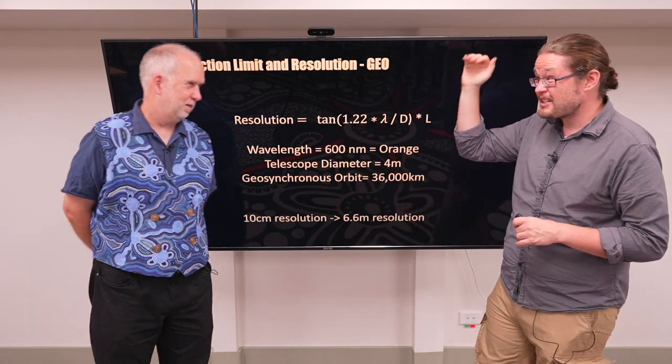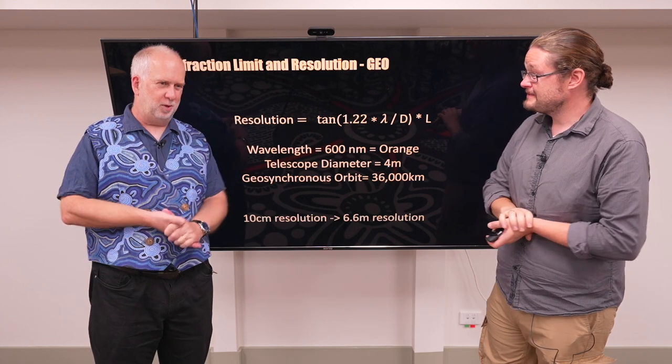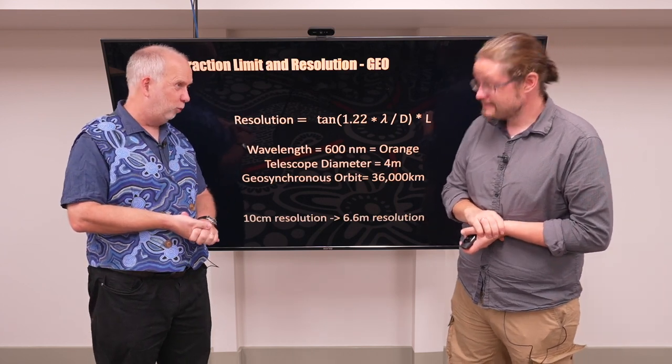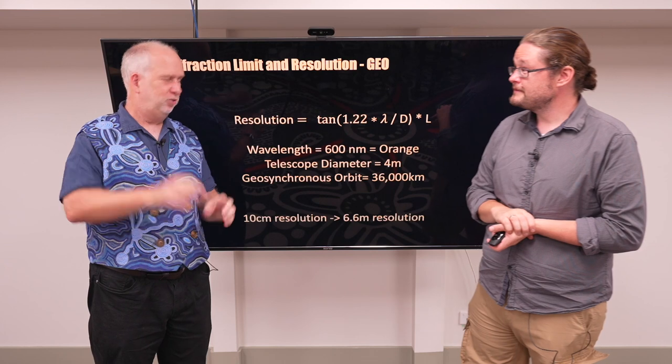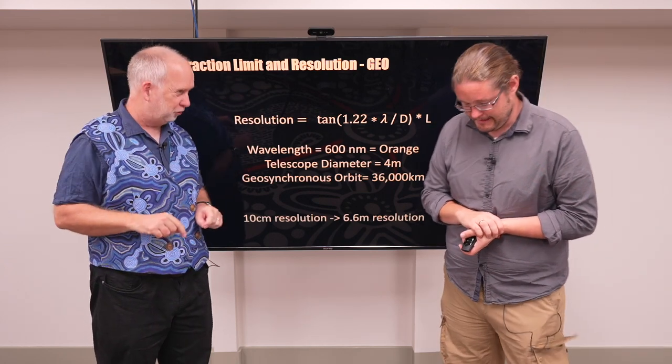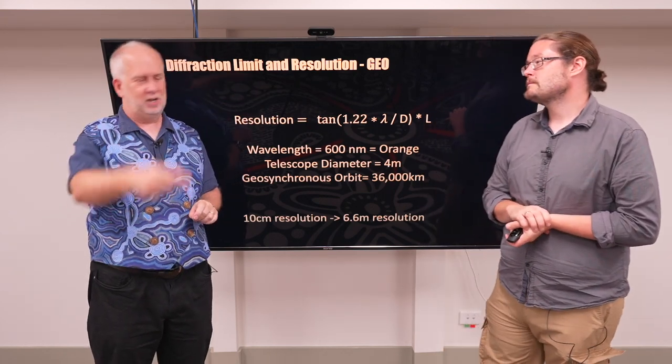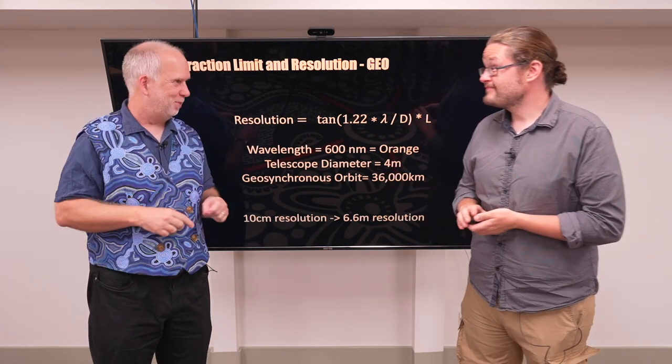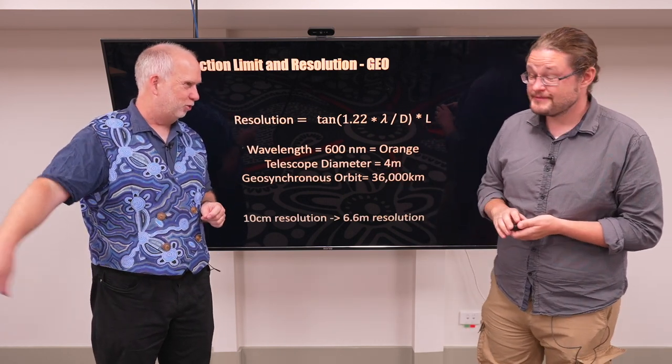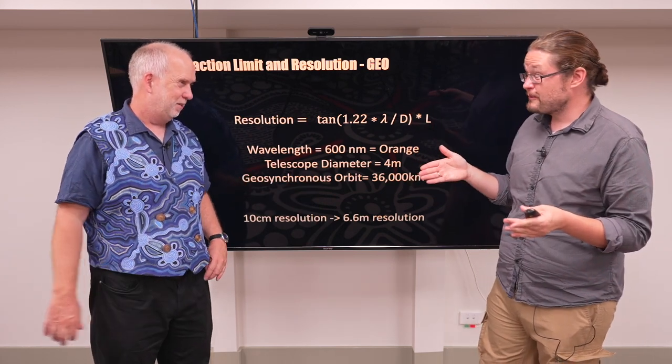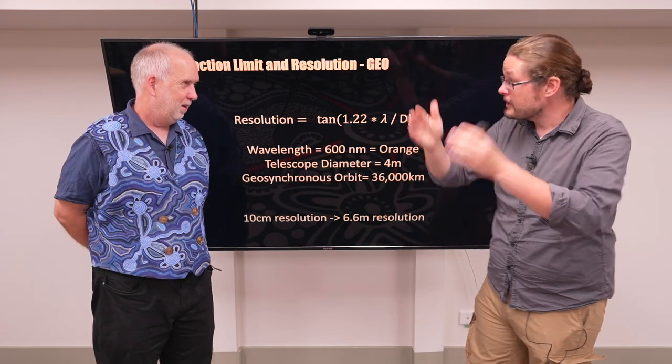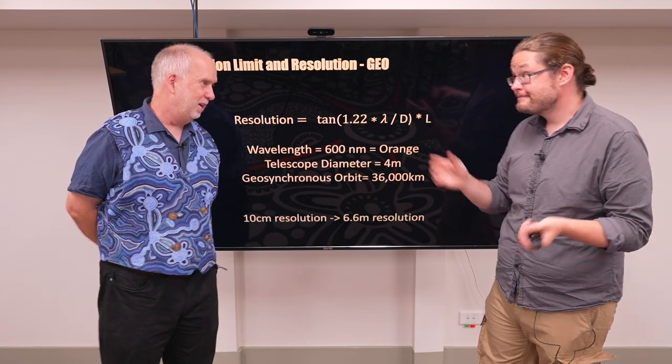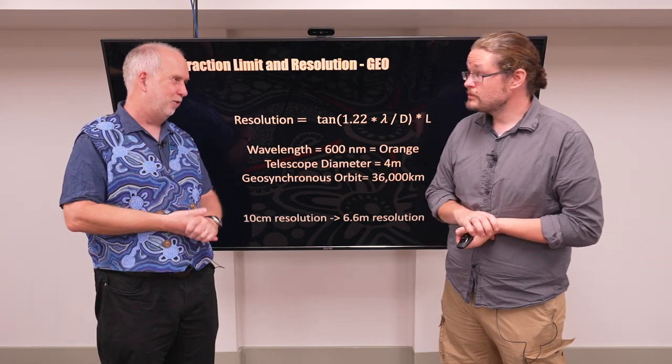We've only talked about low-Earth orbit. A lot of those satellites are actually in geosynchronous orbit. Yeah, so a low-Earth orbit has the benefit that you're low, and therefore can see more detail. The trouble is you can only see quite a narrow swathe of the Earth as you go over it. Exactly. And so as your satellite orbits around, you've got a very detailed view of that narrow part, but there could be anything going on a few hundred kilometers one side, or a few hundred kilometers the other side. And you're only able to look at it for a few minutes, because you're still passing over it. And you might not come back for many, many, as the Earth rotates underneath, you're not going to come back on the next orbit.